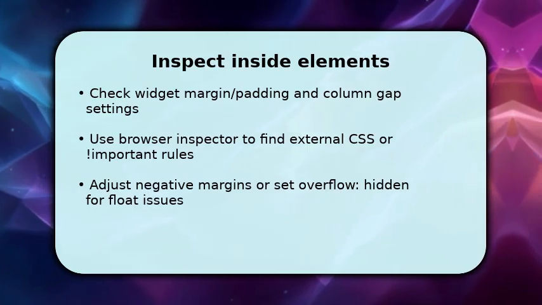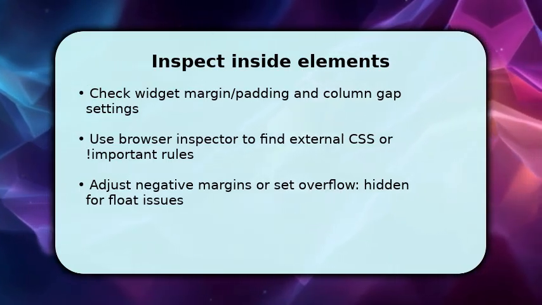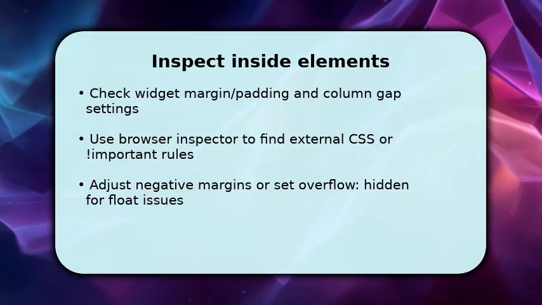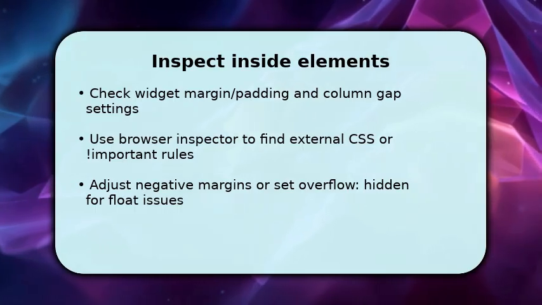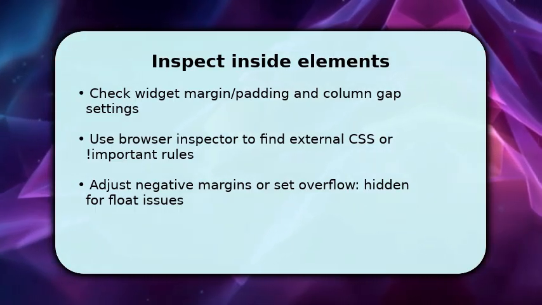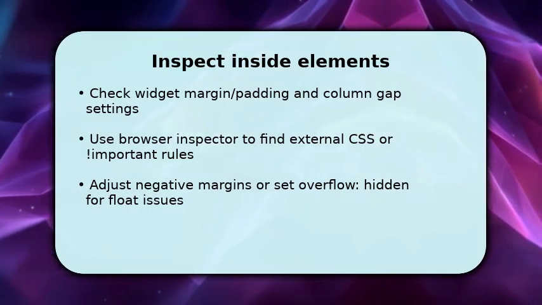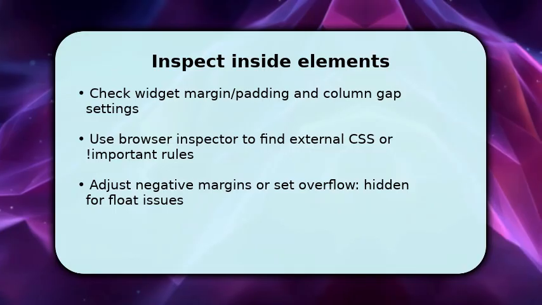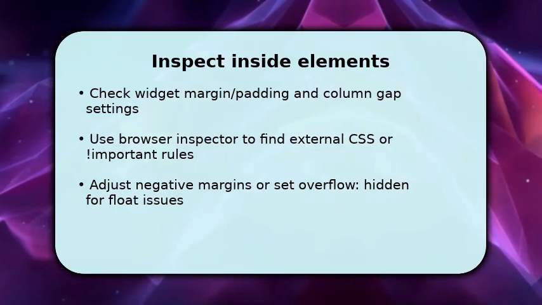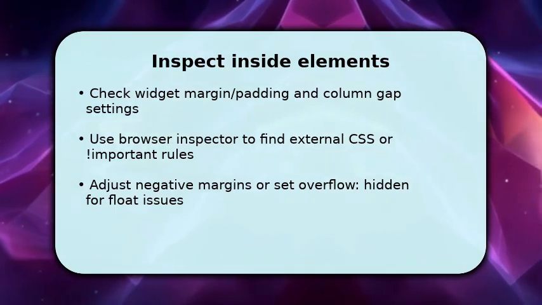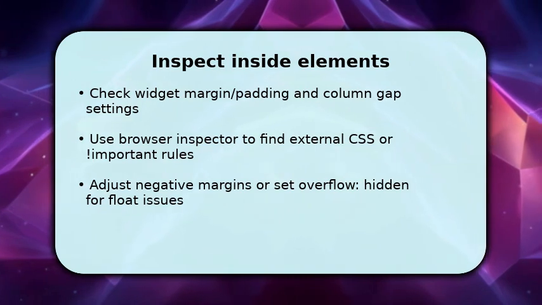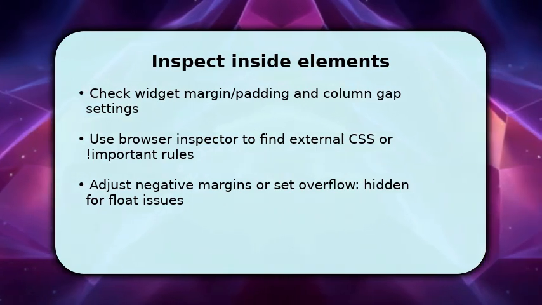Use the browser inspector to spot inherited CSS or important rules forcing spacing, then override them in Custom CSS or the Advanced tab. Once done, test negative margins carefully to pull elements together. Alternatively, set overflow hidden on the parent to collapse unwanted gaps. Make sure responsive settings aren't adding spacing at certain breakpoints.